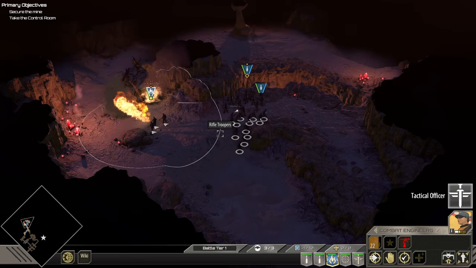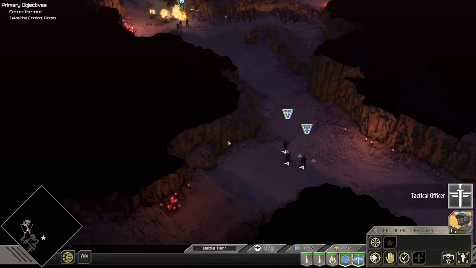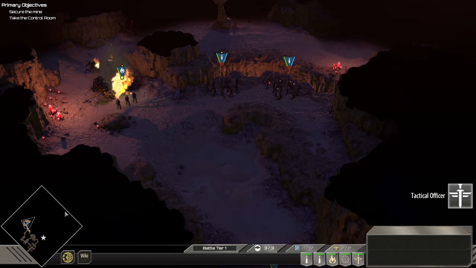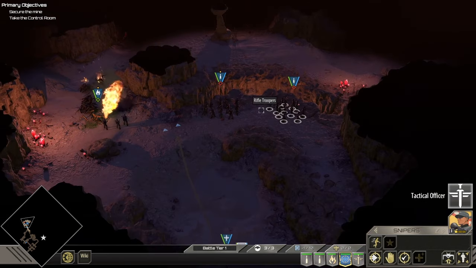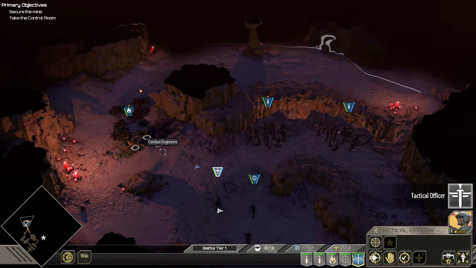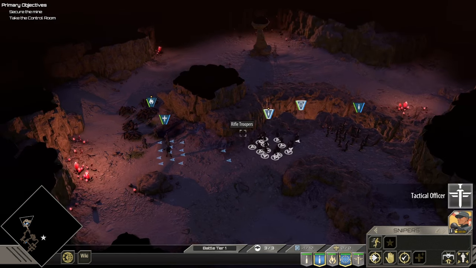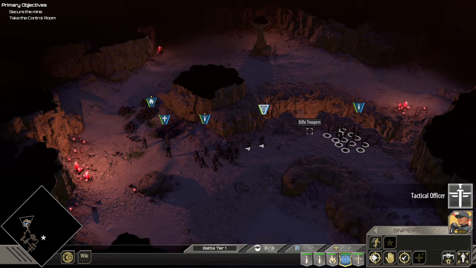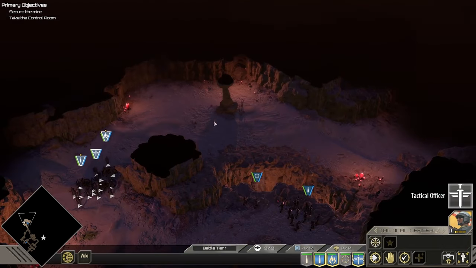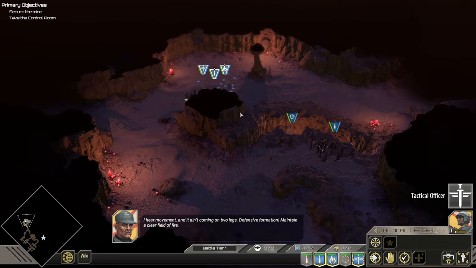Barbecue bug coming up. Miss me? This ain't gonna be a picnic. Snipers here. On me. Yes, sir. Not bad. Listen up. Affirmative. All right, we're almost to that damn command center. I hear movement, and it ain't coming on two legs. This ain't gonna be a defensive picnic.